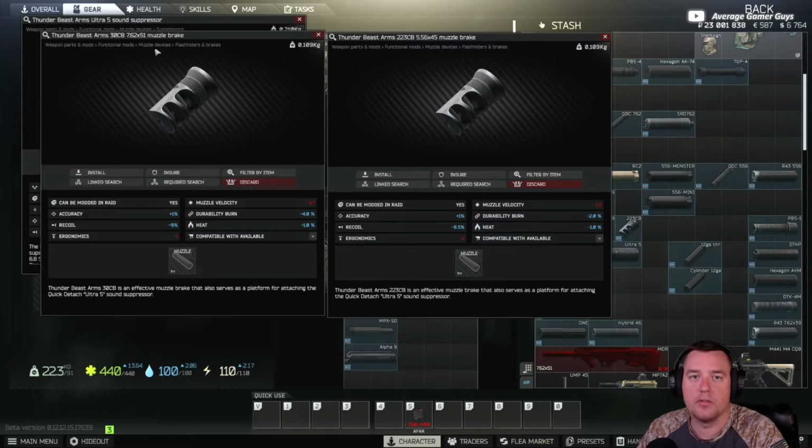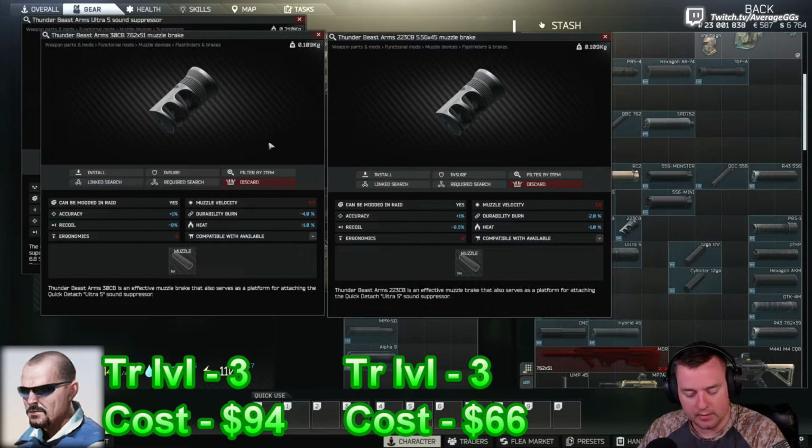Definitely Ultra Beast, if you're looking for a little bit better ergonomics, that's the way to go for both of these. If you're throwing it on the 5.56, you're getting, again, that 1%. You're losing 8.5 recoil, 2 ergonomics hit, which isn't too terrible. Both of these, the 7.62 version and the 5.56 version of the muzzle brake, you're picking up from Peacekeeper level 3. The 5.56 version here is $66 US. The 7.62 version is $94 US.